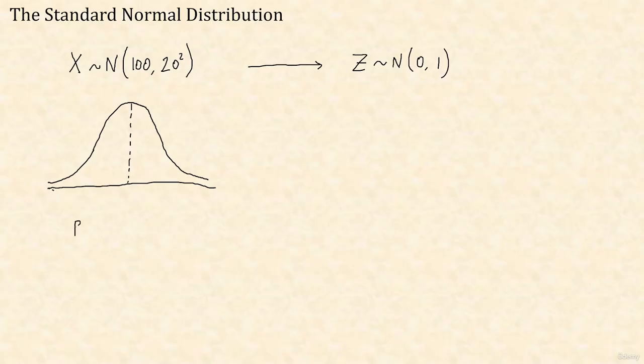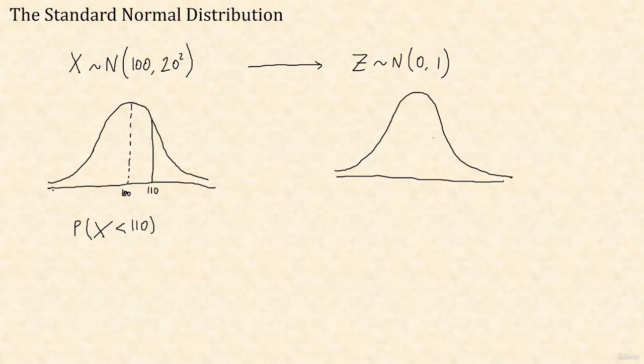That was the question we asked, right? It was, what's the probability that x is less than 110? So 110 was here, and we reasoned as follows. We said this was half a standard deviation above the mean. And so on our standardized model, it was denoted by a half, because that's what the standard model gives us. The standard normal distribution just counts standard deviations above the mean. So half here corresponds to half a standard deviation above the mean. So we can say that's the same as z being less than half.